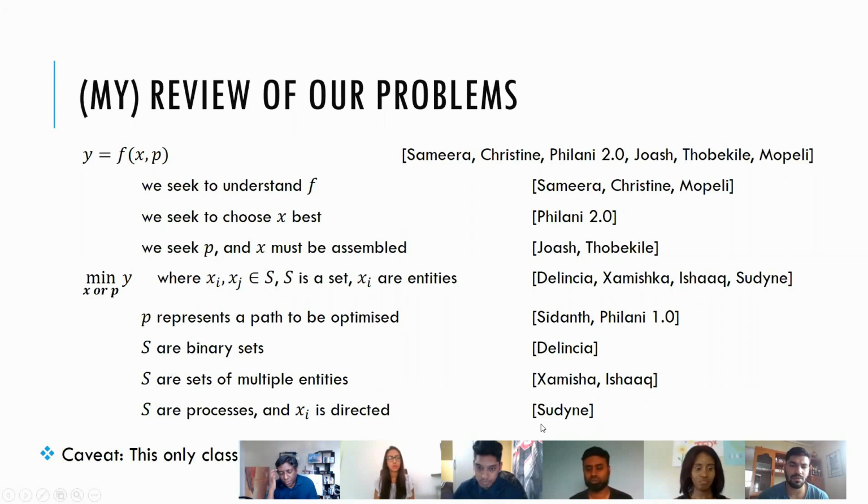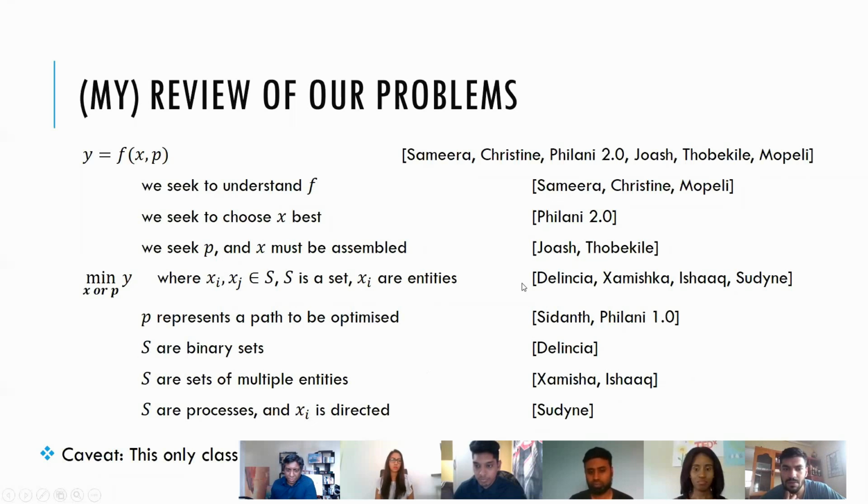And then Sudain, you have a process, and you can think of your process as a set. Well, we haven't defined the term entity yet, but you have a process, and that process can be thought of as a set of inputs and a set of outputs. So if your inputs and outputs are given by X, then you can say that X is directed. Some of those inputs are pointing into the process, into the set, and some are pointing out. So you are trying to derive the processes involved in a certain situation. And when you are able to do that, then you can figure out whether X is being consumed or it's being produced, right?